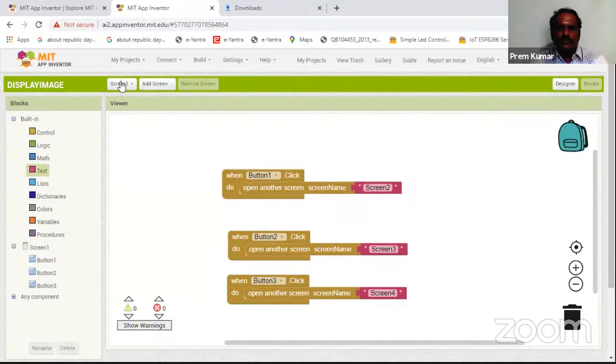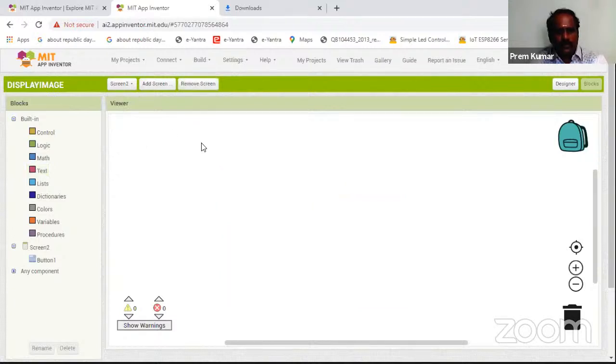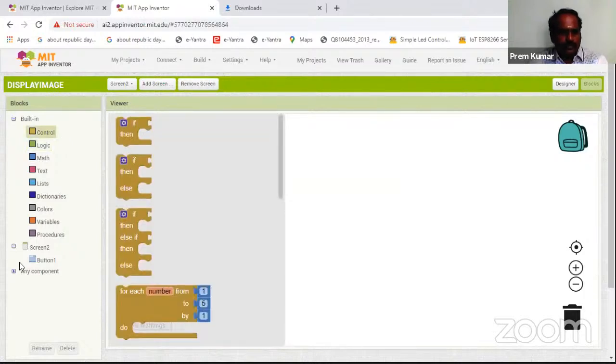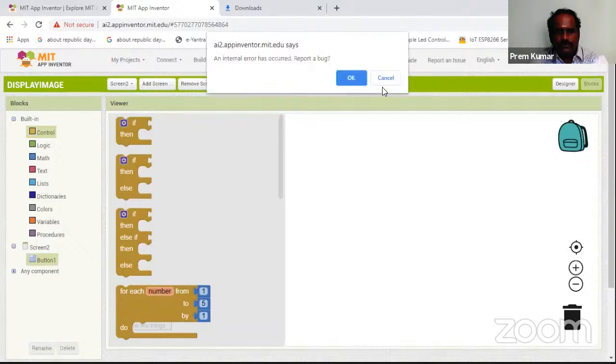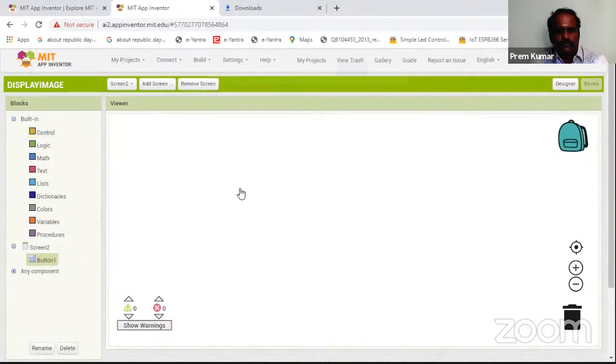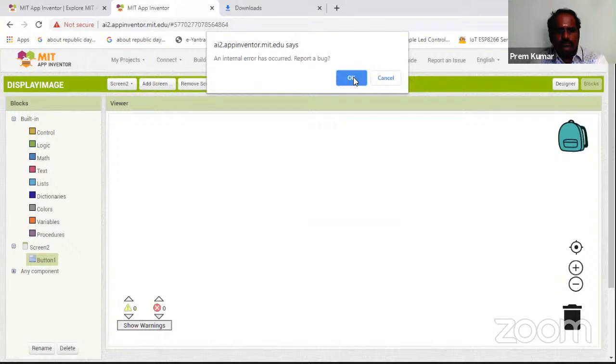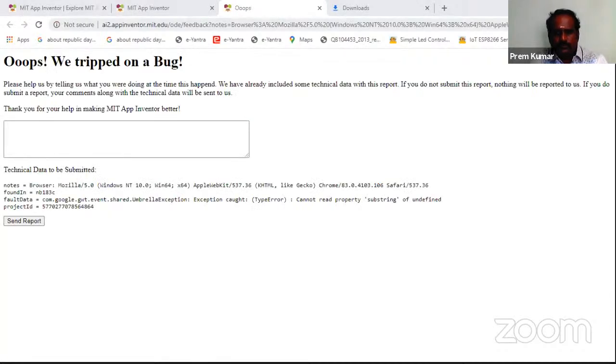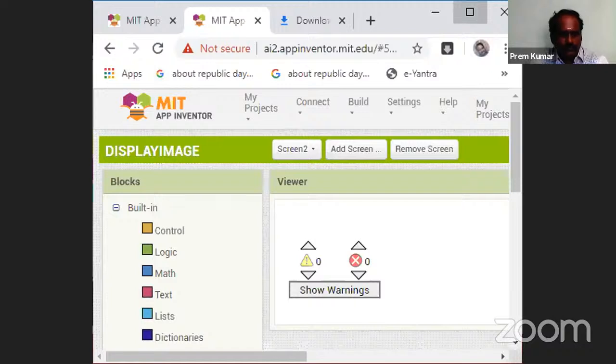Screen 1 program is over. In screen 2, only one button is there. Okay, screen 2. Again control, button. Button 1 dot click.